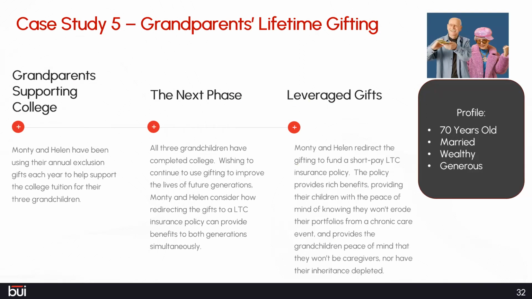So we look at leveraging those gifts into a long-term care insurance plan that is going to benefit multiple generations of the family. So here, the grandparents are gifting $17,000 a year to the daughter. In our example here, so we're talking about the second generation. The daughter is a female, age 42.